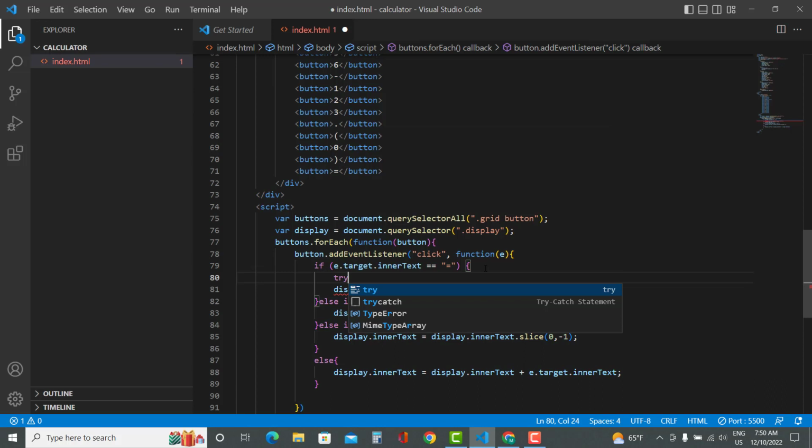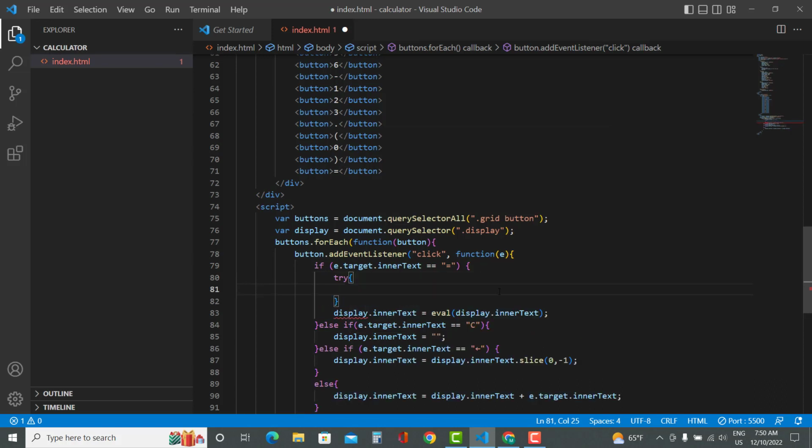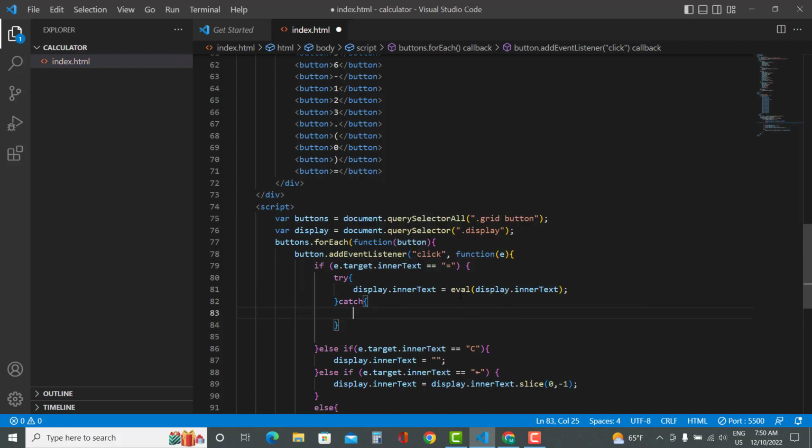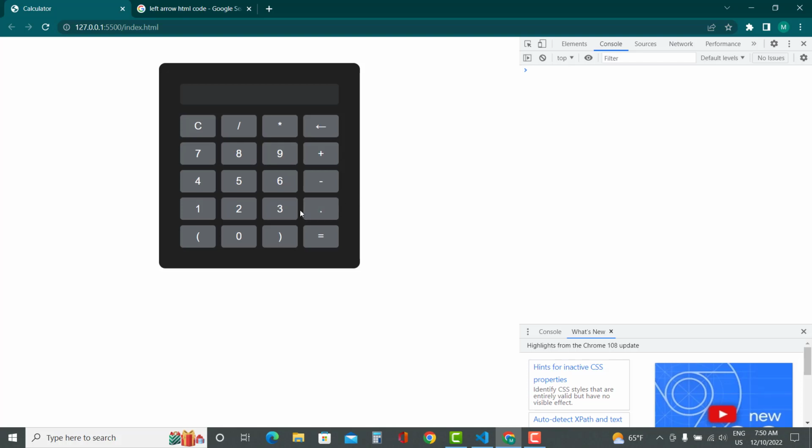So try, and then catch. So if there's anything wrong with this, if there's any invalid expression, then we'll show the user invalid. So display.innerText equals to invalid. Yeah, now let's check. So suppose you put something like this, then if you put the equal operator, it shows invalid.